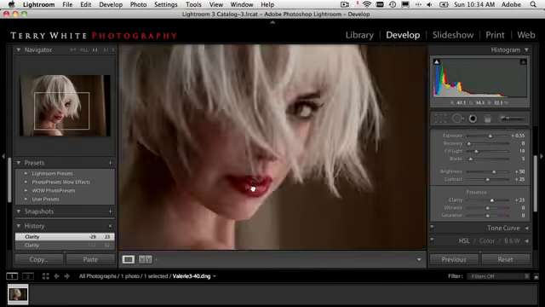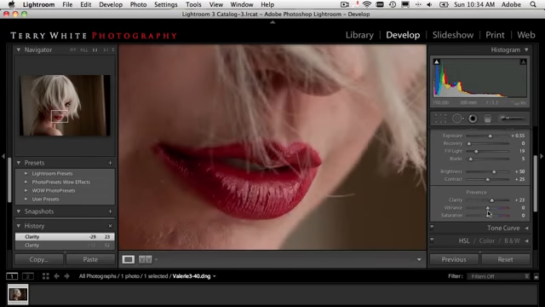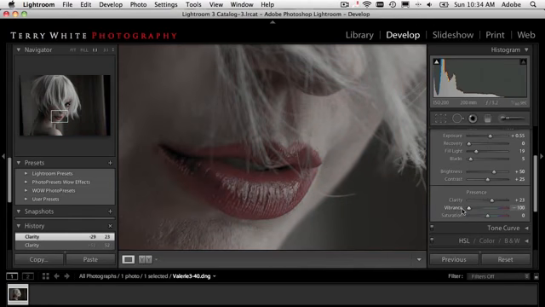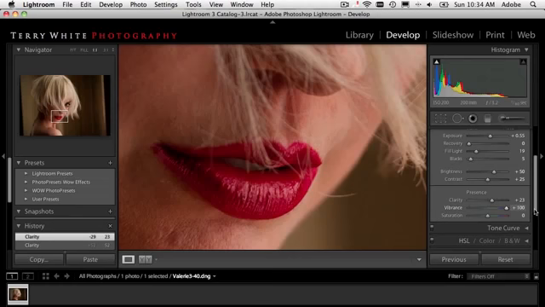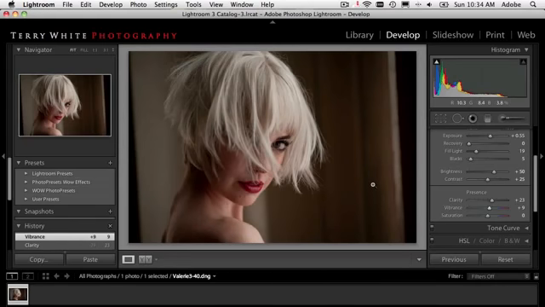The next thing I would do is, let's see if we can pump up the vibrance a little bit. And again, let's go all the way down. No vibrance. All the way up. Too much vibrance. So I just crank up the vibrance. This is where we started. Just a little bit, just to make those colors pop just a little bit more. So you get the idea. So those are three things I do before I even go to Photoshop.